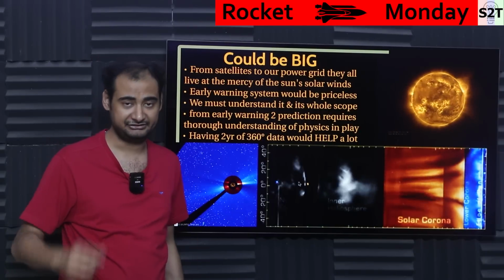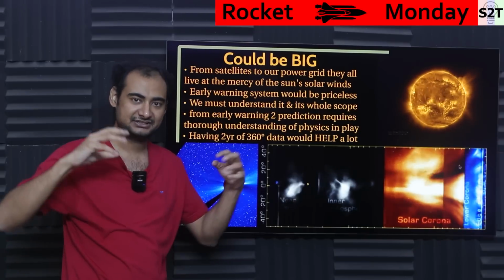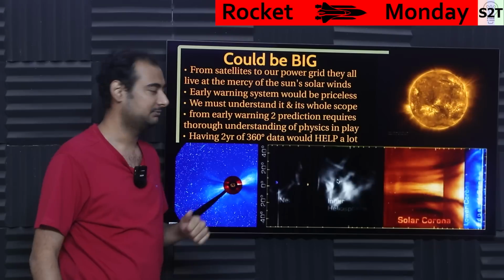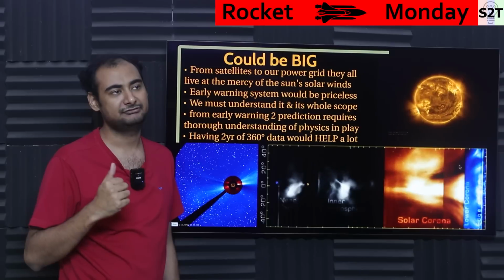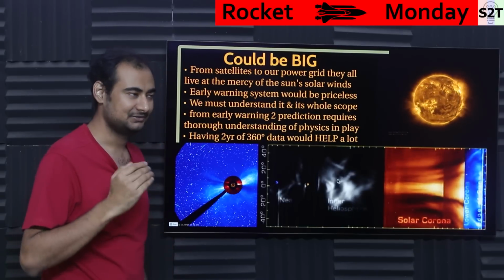And if done correctly, if we figure out how the heck the physics is at play, we'll have some idea of it. We can just see the whole picture without giant black bars in between. It would be awesome. The target mission is 2 years, and they are very clear on that. Inherently, if something bad does not happen, they should last for 4 years without too much issue. So basically, it's a money problem.